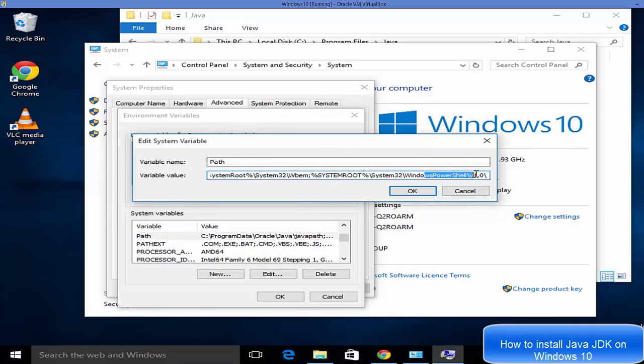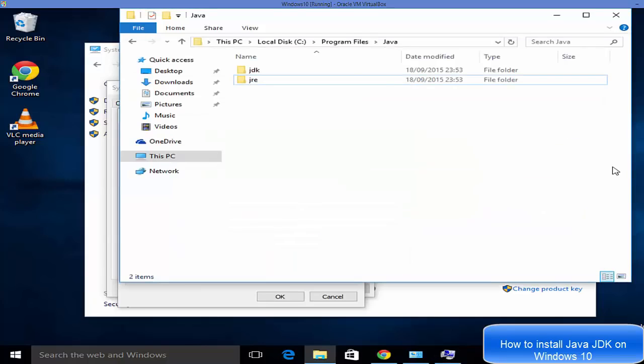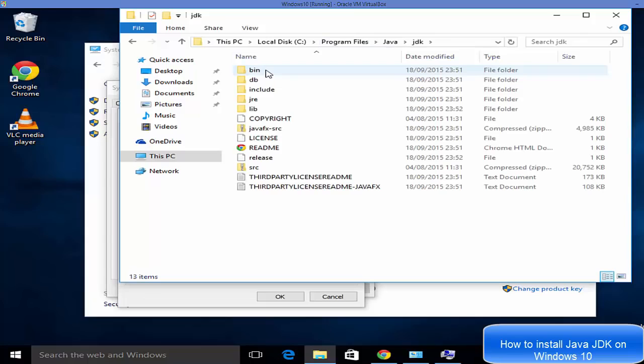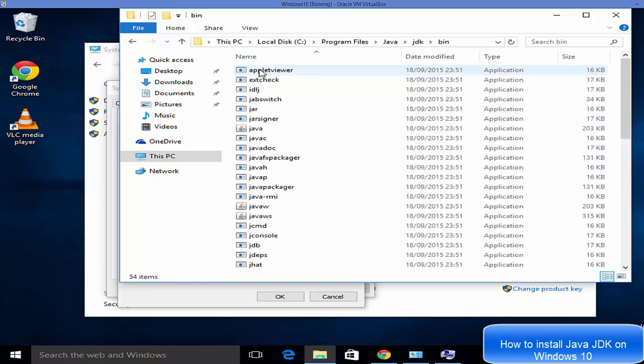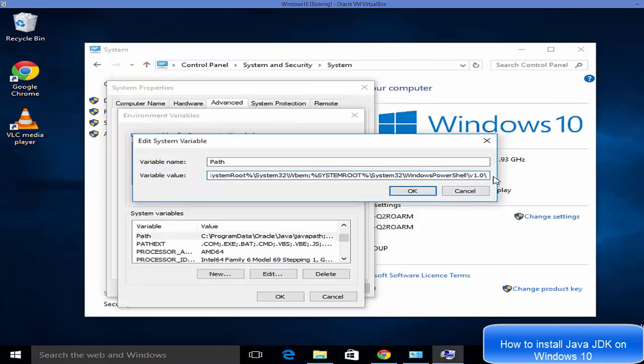So we need to edit this Path system variable. Go at the last, and you need to copy the location where you have installed Java. So go to Program Files, Java, and go inside the JDK folder, and then go inside the bin folder where all the binary files are, and copy this location which is C:\Program Files\Java\JDK\bin. Then give a semicolon here, and paste the path which you have copied.